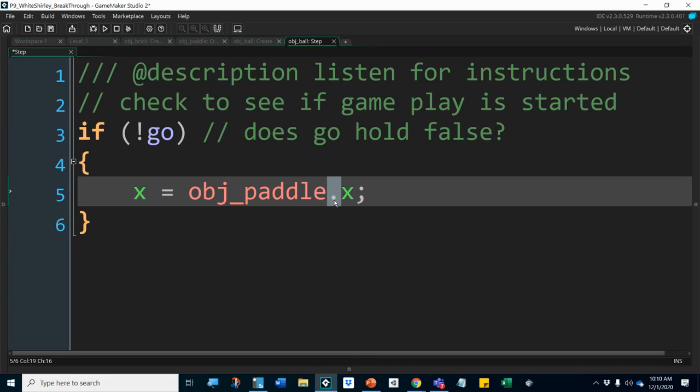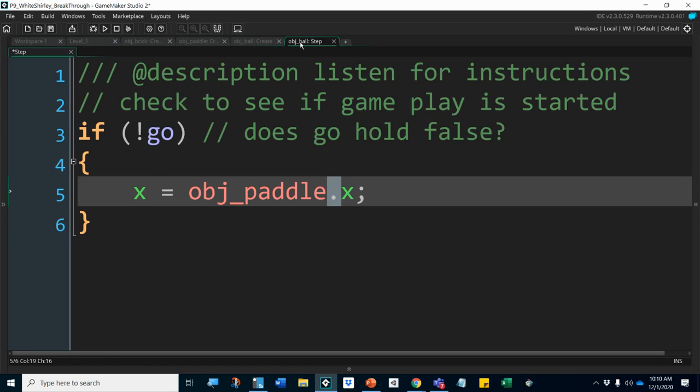This period, also called a dot operator. A dot operator is used for extracting data from an object. I have an object called obj_paddle. That paddle has an X value. I would like to use that same X value as the X value in my ball.